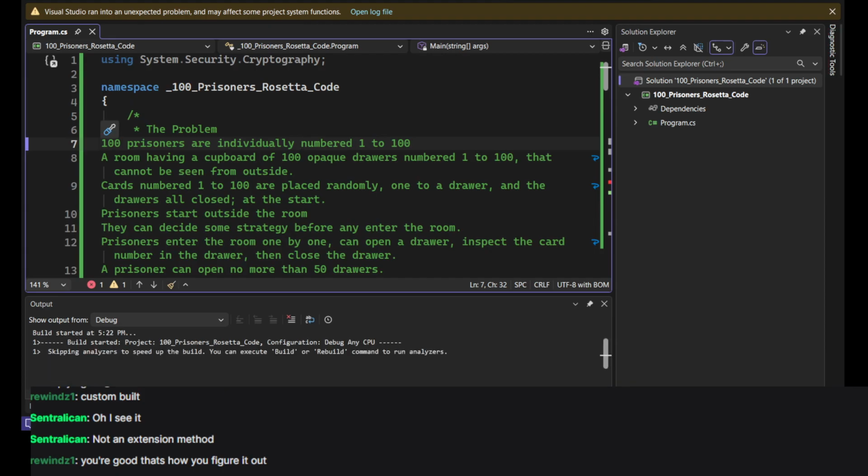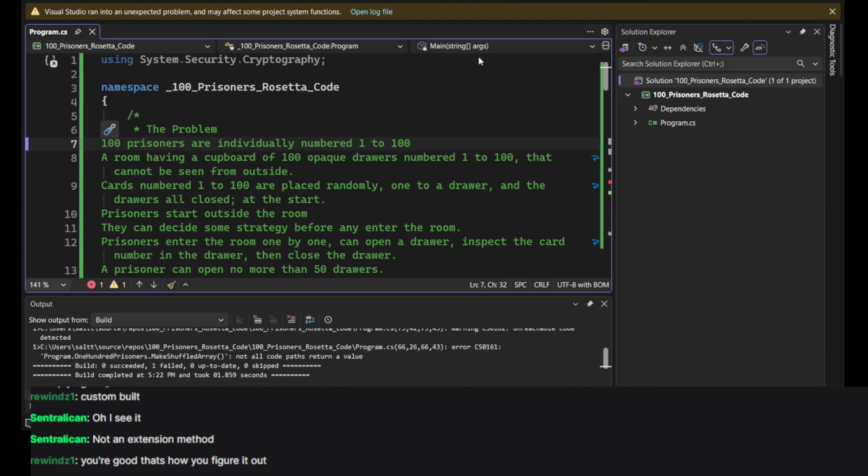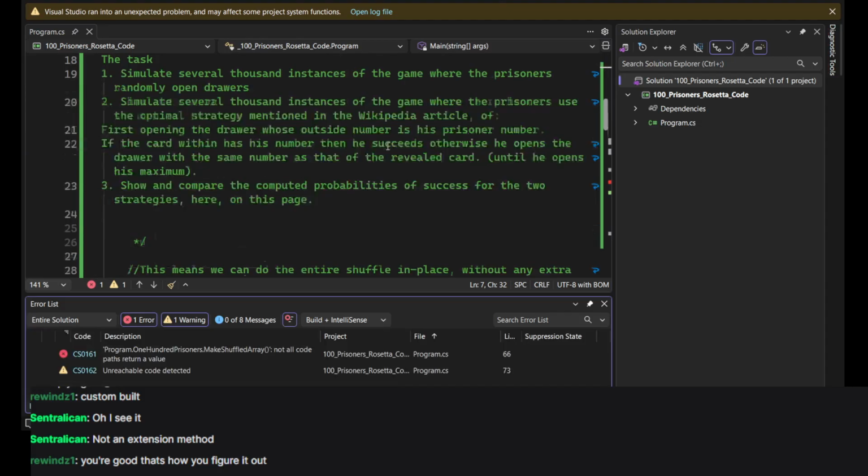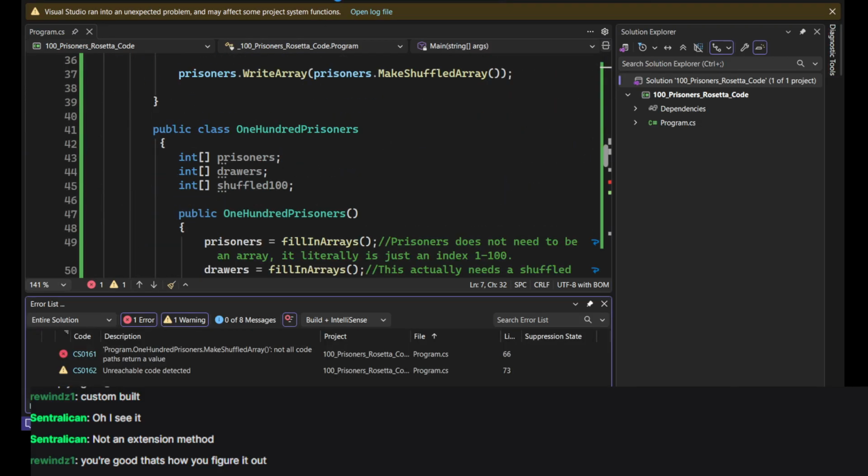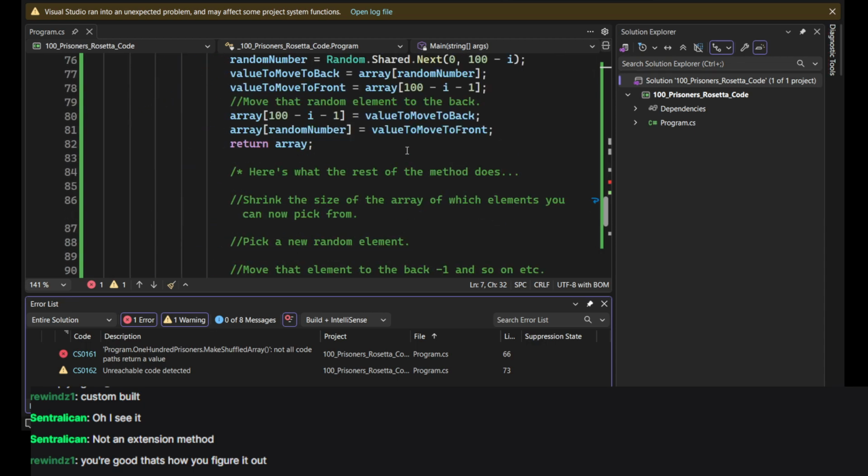Okay, I'll run this again. Oh, and there's build errors. What just happened? I run it again, and okay, there's still build errors. I think I just broke something because I screwed up my comments or something.